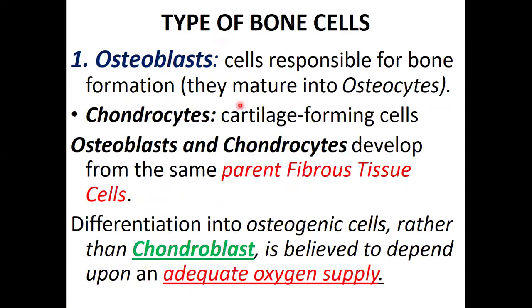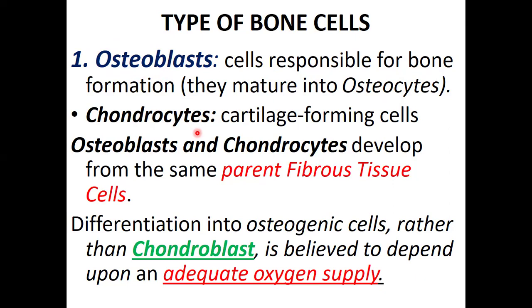Now let's look at cells that make up bones. So we have osteoblasts. I already explained. Osteoblasts are bone-forming cells. And then when they stop forming the bone, they are converted into mature cells called osteocytes, which become inactive. Now, where do these cells come from? So osteoblasts come from connective tissue. Now, when we're doing basic tissues, we say the most abundant cells found in connective tissue are what we call fibroblasts, right? This is connective tissue proper.